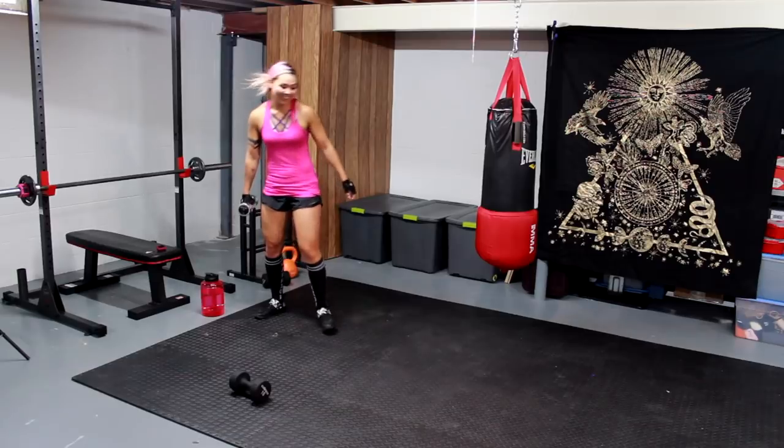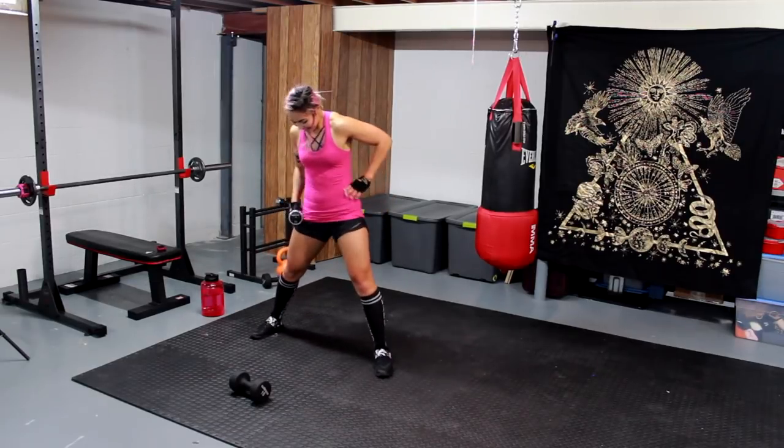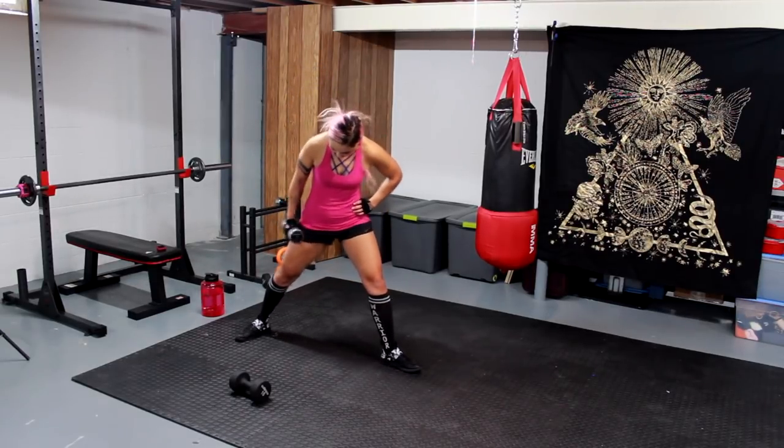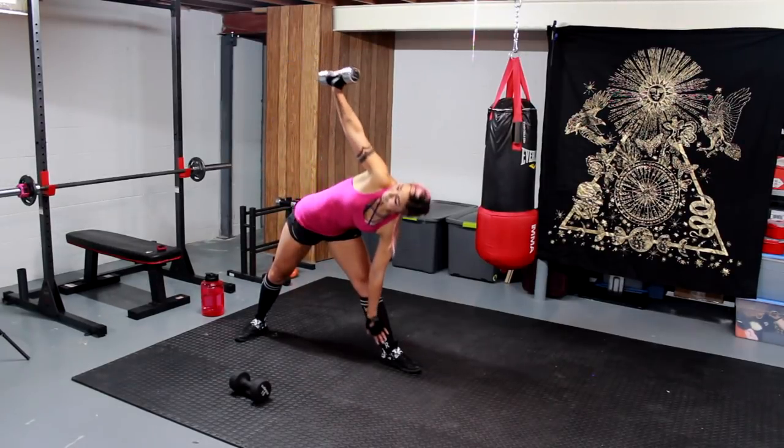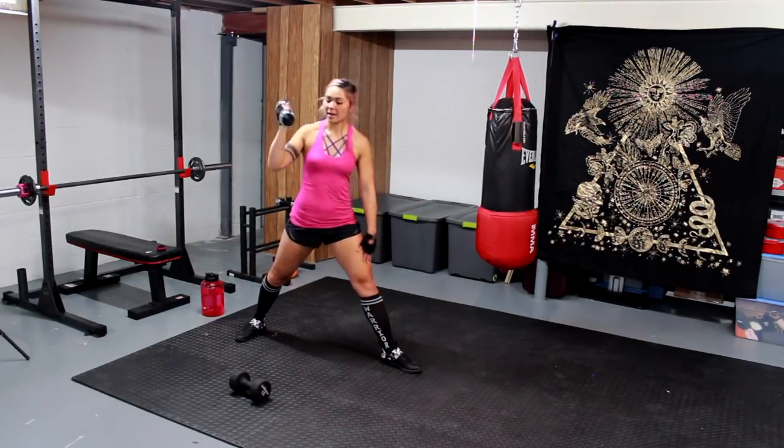All right, have your feet wider than hip width. Turn that left foot out. Try to have your heels in line with each other. Dumbbell right here. Press up. And bring it down.